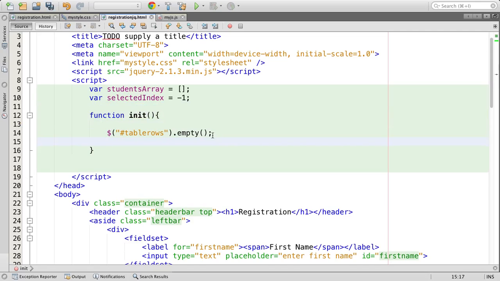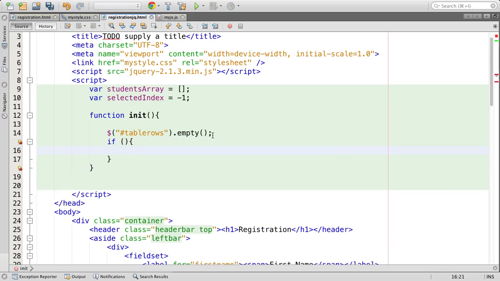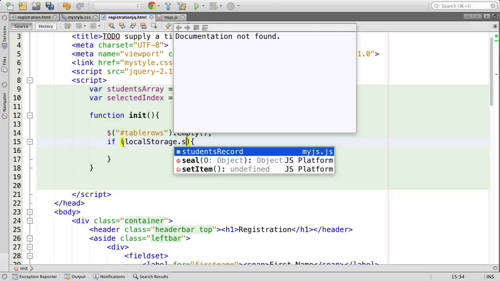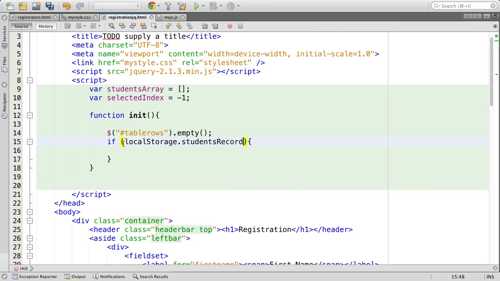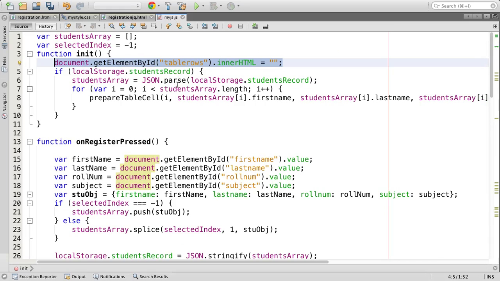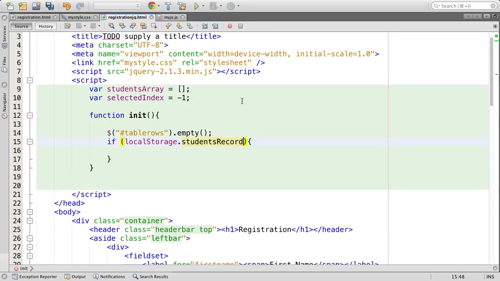So we've been using local storage, and I would like to use the same data. I'm going to keep most of the conventions the same so that this data could be shared between them. So local storage, students record. I hope it's right. Yeah, students record.